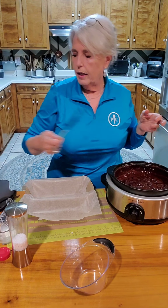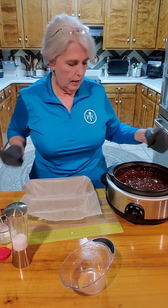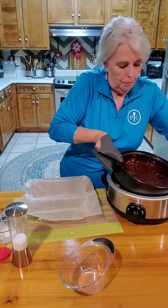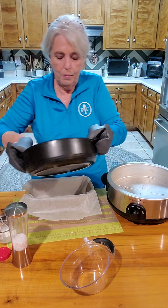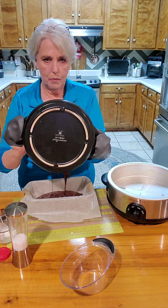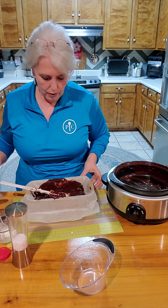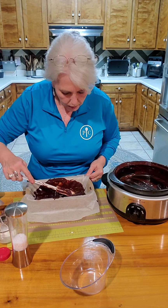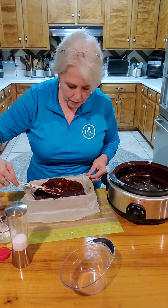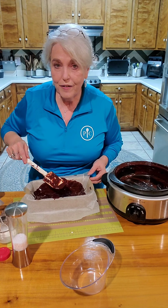So, here we go. Let's see if we can do this without any help. Sometimes I have help doing this. Smooth it into our loaf pan, and we're going to let it sit. And we'll come back and show you the finished product.